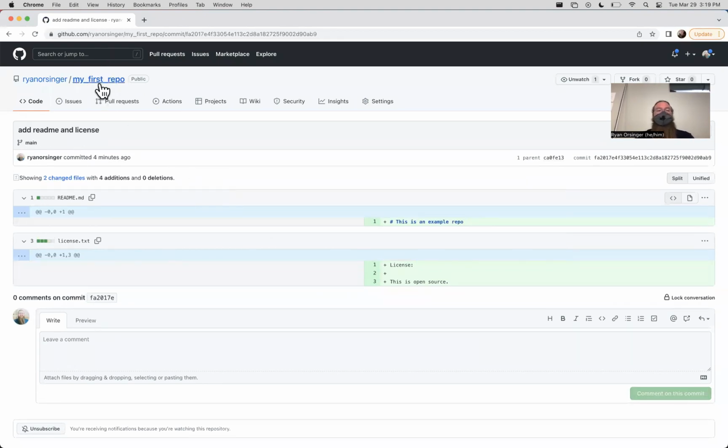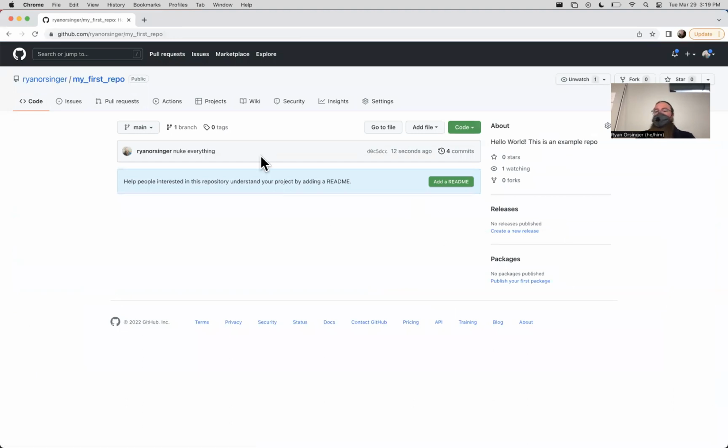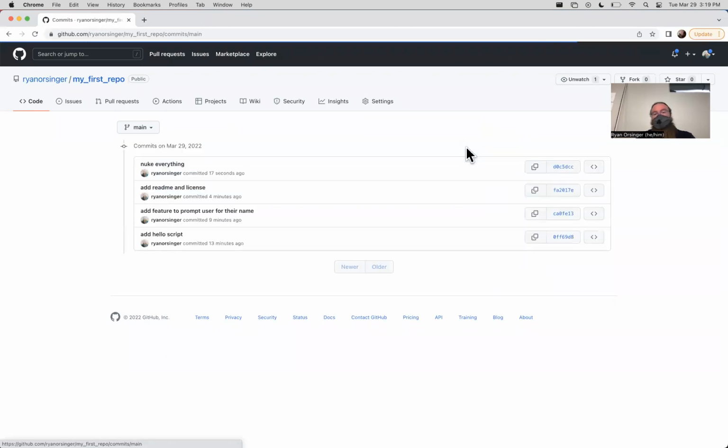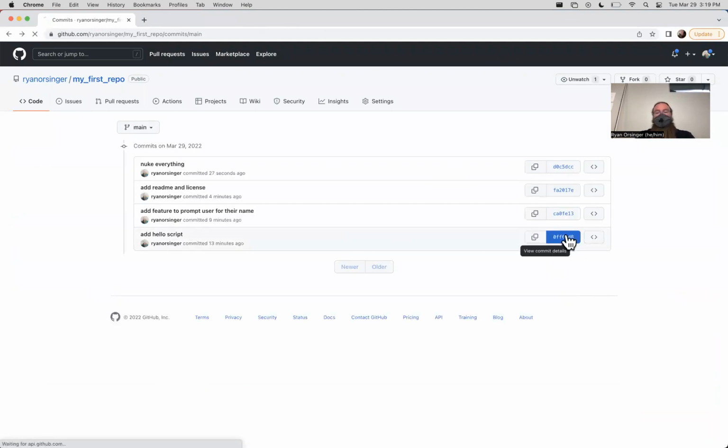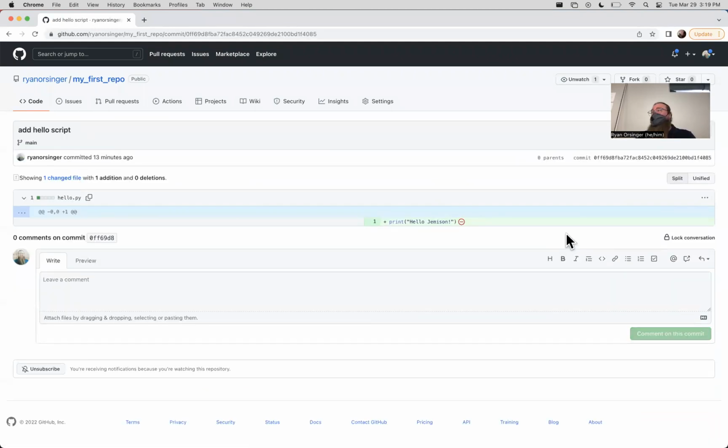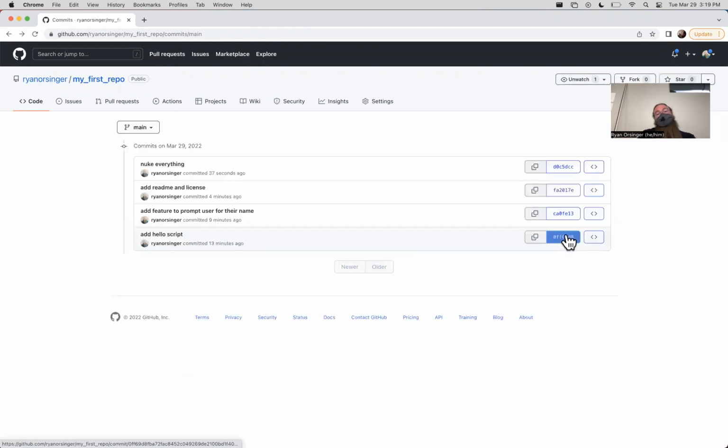I know that seems like we just went through a bunch of work for nothing, but what we see here is an empty repository on GitHub, but its history is rich and has everything we need. So if we wanted to go back in time, we could. We could even go back to the very beginning of time and say, I just want this hello script. Things got crazy. I made some other crazy program and then I nuked everything. This is the real reason why commits are valuable. You don't get this kind of clarity with autosaves or track changes, not really.